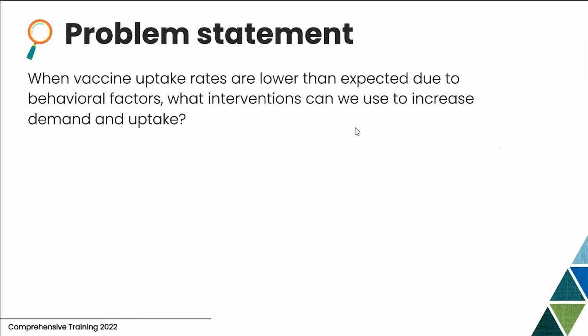So this may be the situation that you find yourselves in. Importantly, you may have already done some of the exercises to identify and utilize localized behavioral insights, meaning you have done your rapid community assessments, you've done your surveys, and you know what the main drivers are of low vaccine demand and uptake.